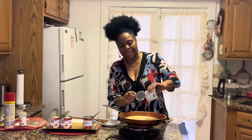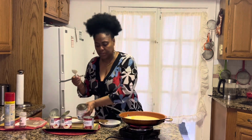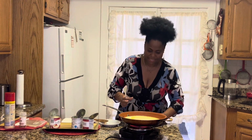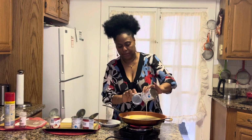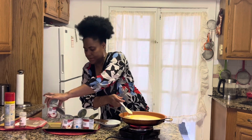And make sure it's not the light condensed milk flavor because the light flavor wouldn't taste really good. You wouldn't want that light taste. It's like fat-free milk, stuff like that. You wouldn't want that taste. It's just the original condensed milk flavor that you want. So I'm gonna put it in here. Make sure all is put in and then this is the last can over here.